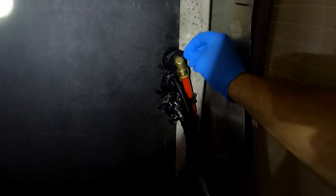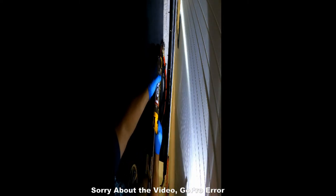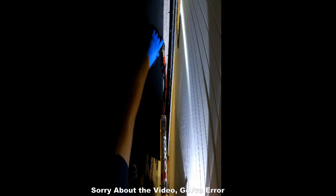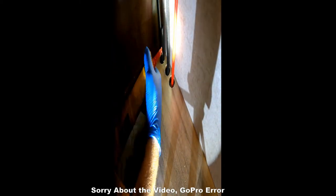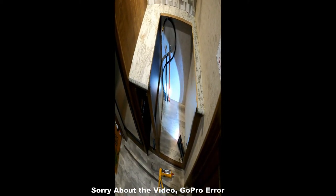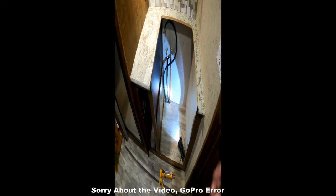But right now, what I'm going to do is Lexel all this up, fill up all these holes and gaps and things, and I'll do a little time warp on that. It's nothing spectacular. It's not pretty. A lot of work for such a small amount of gain, but hey, you got to do what you got to do. All the water and drains are done now. My next focus is going to be on electrical.